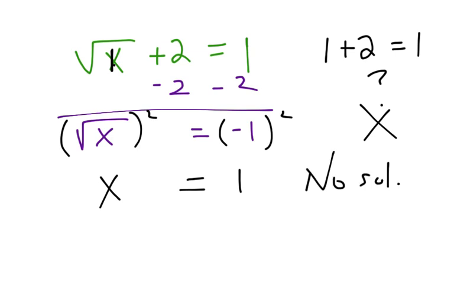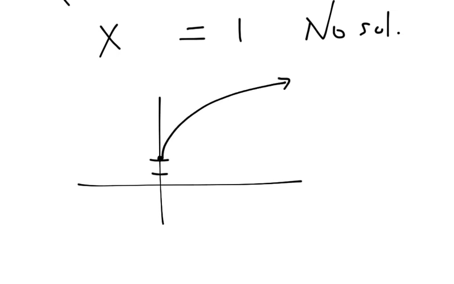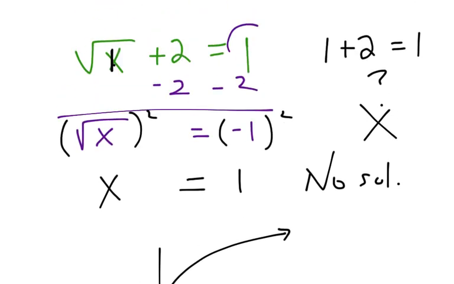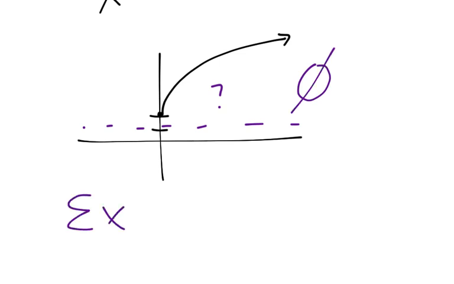And I want to show you on the graph why this would be. Square root of x plus 2 would be up 2. This was square root of x plus 2. And we want to know when it equals 1. Because remember it said equals 1. When does it equal 1? Well, does it ever hit this? And the answer is no. It'd be no solution. So that's one thing that you could also get on that, and that's called an extraneous solution.